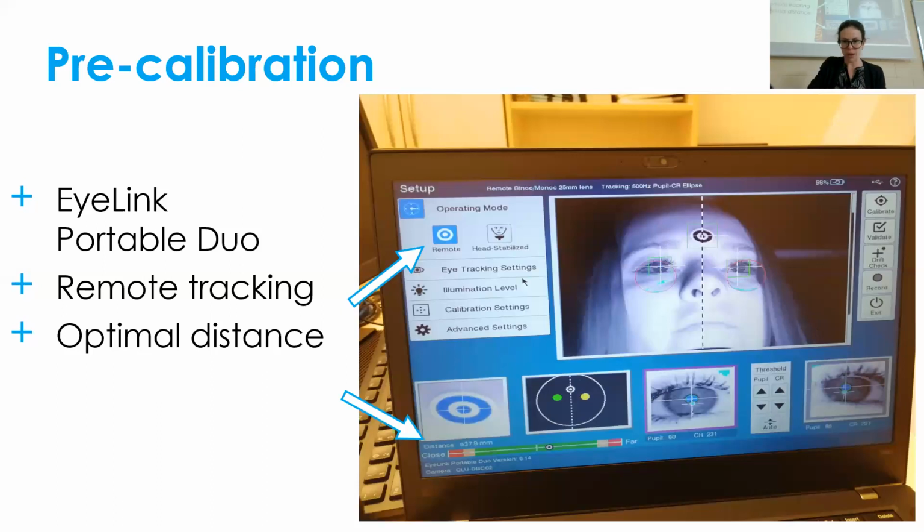Now, Sonia, our participant here, is in an optimal place indeed. You can see this little dot here. Sonia has this dot on her. Yes, this is the remote sticker, which is here, and you can see it also on her head. This is what enables the remote tracking mode. It is quite outstanding, actually, the amount of movement, both laterally and in depth. Of course, there is a range, so you don't want to get out of that box, but within that range, the eye tracker is very good at tracking you. And then very important, I cannot stress this enough, the crosshairs. Here they're a bit small, so we will see lots of examples of them.